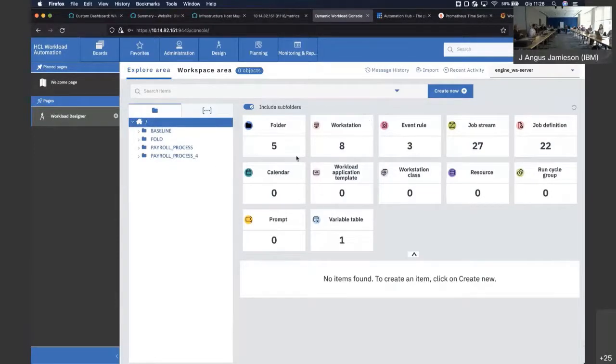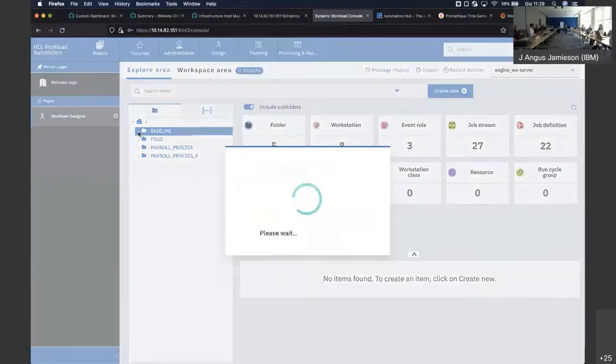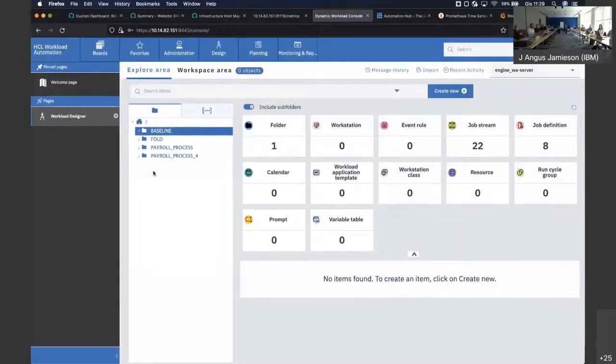From the left, we have this tree view of all the folders, so we can see all the structure of our folders. Actually, I don't have subfolders, but if you imagine that under that baseline I had a bunch of other subfolders, I would see a tree of all of them.